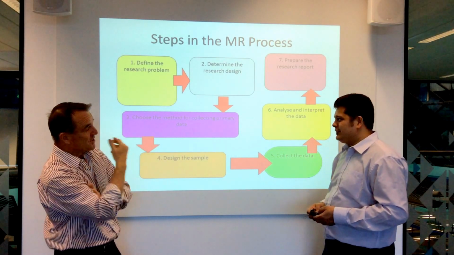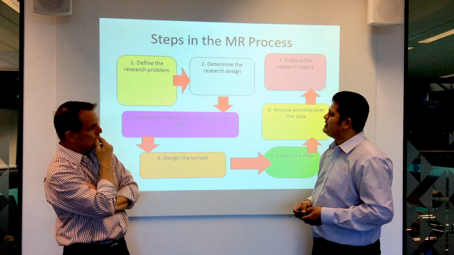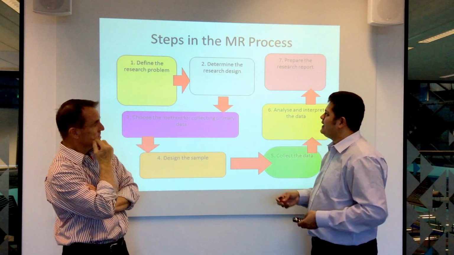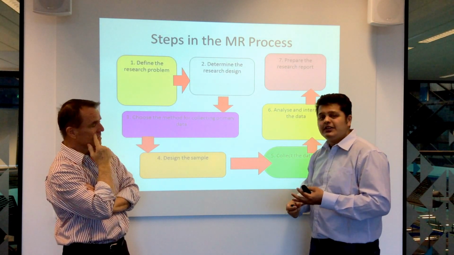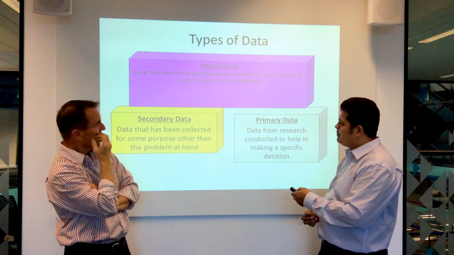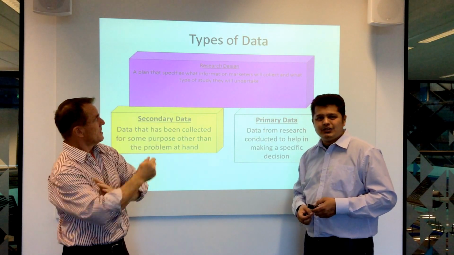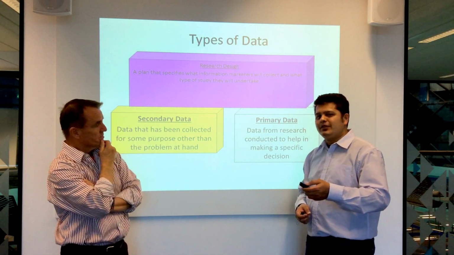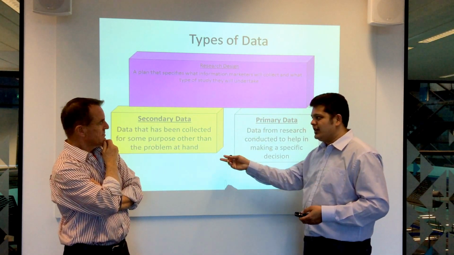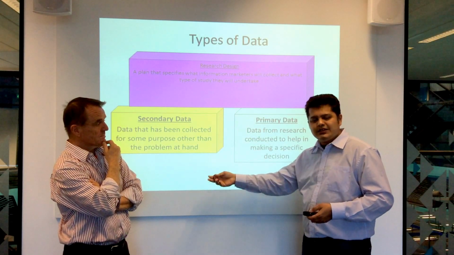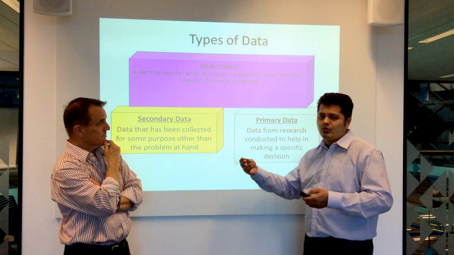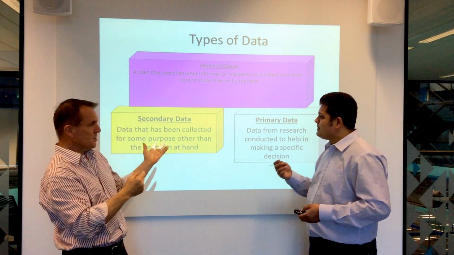Seven steps. Can you take us through the stages? Yeah, there are seven different stages. Once we've got the problem on hand, we start to think, if we need data, what type of data do we need? There are two different types of data. Secondary data: sometimes we can find all the answers we're looking for outside. It's collected by somebody else, it does not belong to you, you don't own it at any stage. Sometimes you buy it, probably.